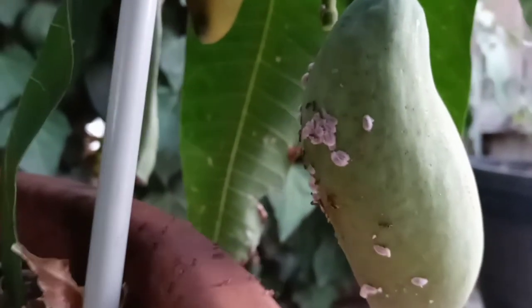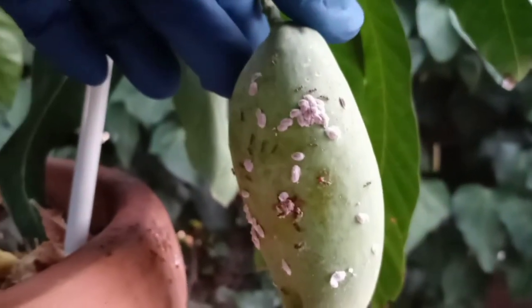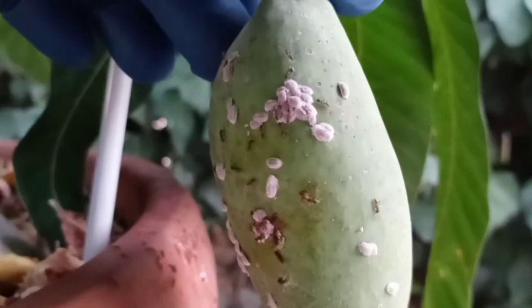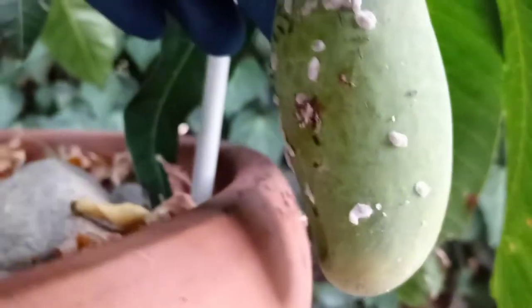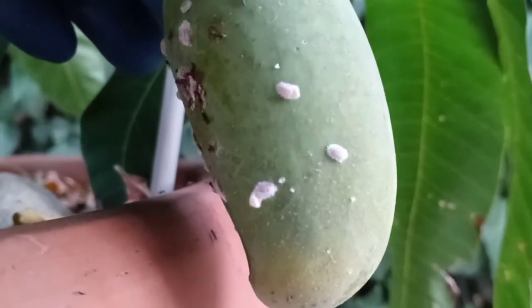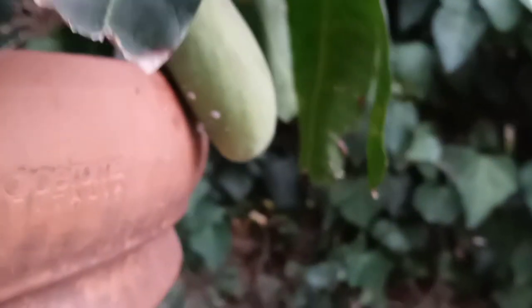So I'm going to spray it right now with potassium bicarbonate to see if I can clean them up. Look at that. It's hard to zoom in. There you go. Definitely, those are the bugs that you find under the leaves on lemon trees. They also look similar to the ones you find on cactus, those white bugs that once you squeeze or touch them, they turn a deep red, cherry color.